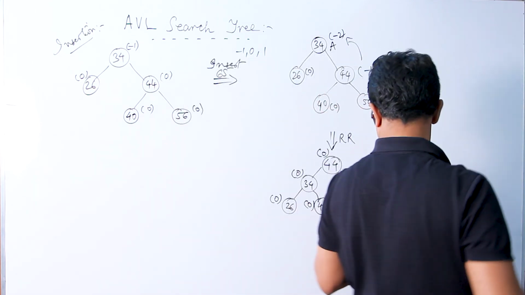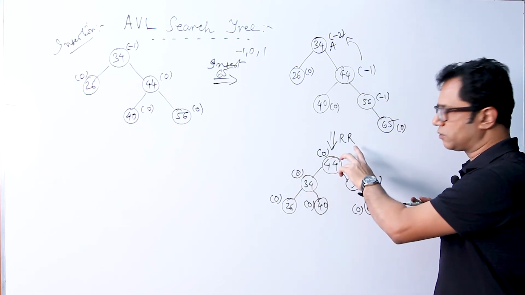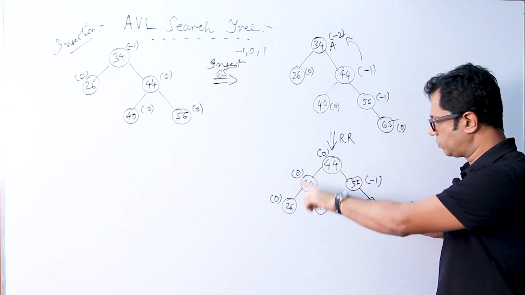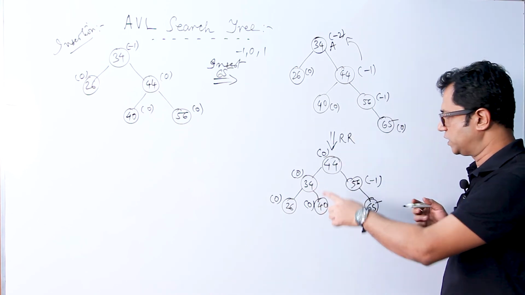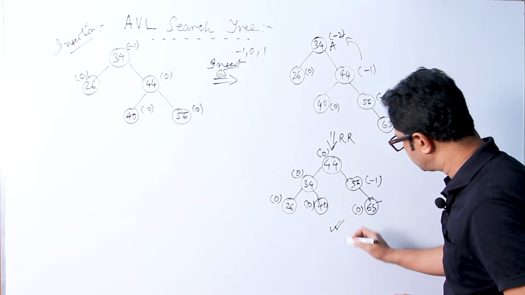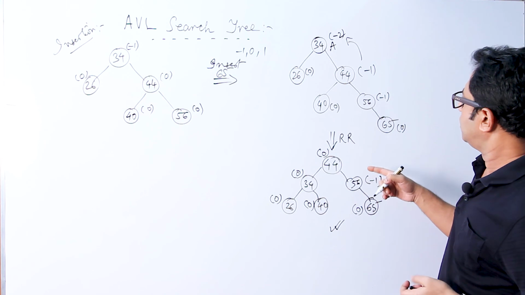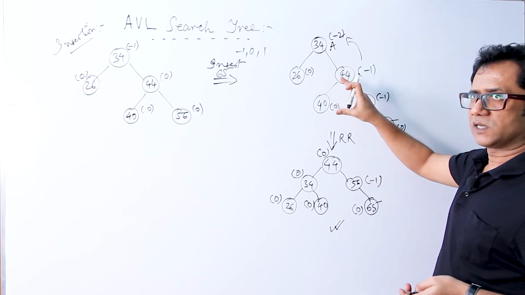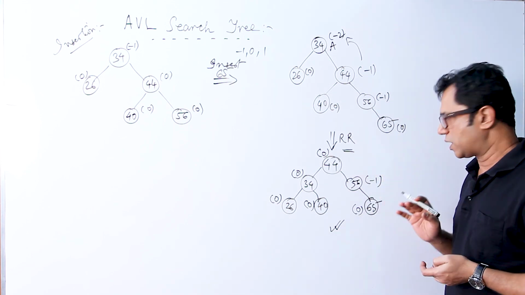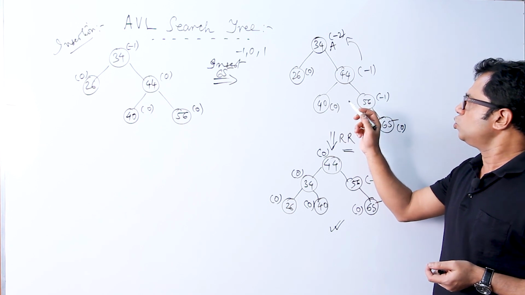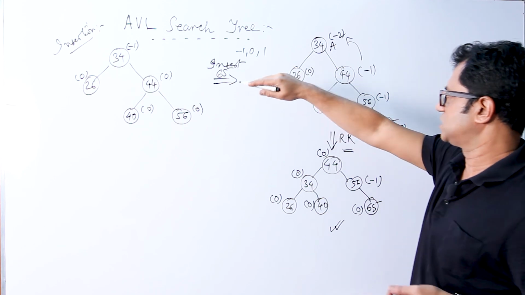So we can see easily that all the balance factors of this AVL search tree after the RR rotation has been performed lie within the permissible range of values of the balance factors for an AVL search tree. So this is a perfect AVL search tree where the properties of the AVL search tree have been retained, and we have restored them by following this RR rotation. So this is the entire RR rotation procedure needed for cases like this one after insertion of 65 in this example.